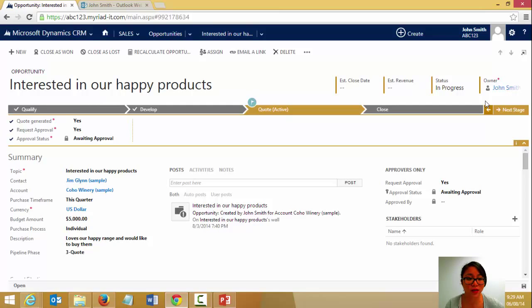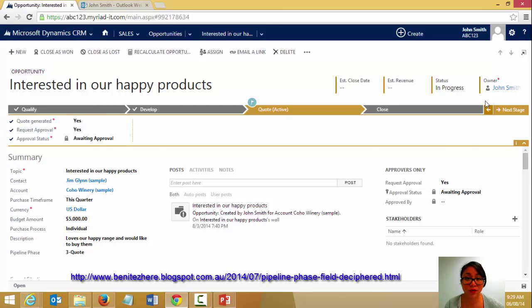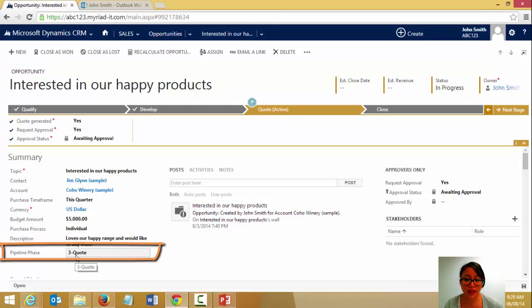It turns out that in CRM 2013, there's a field called pipeline phase, and I did blog about this in my previous post, so go ahead and take a look at that. But in summary, this field, pipeline phase, is being updated whenever the salesperson moves to and from stages in the business process flow.